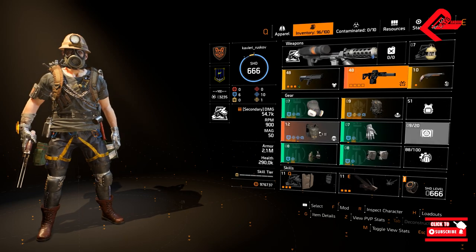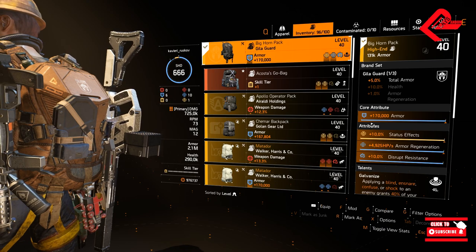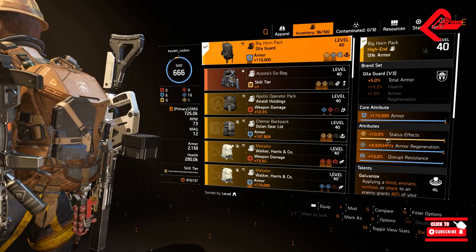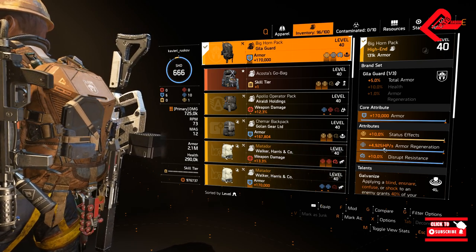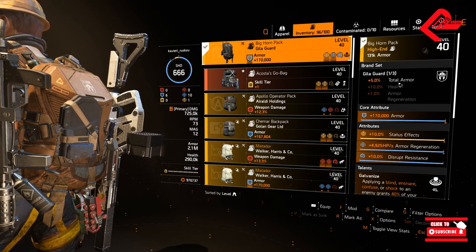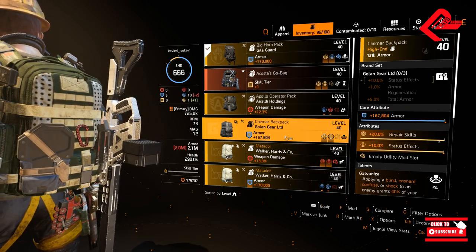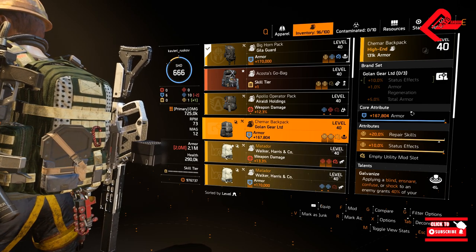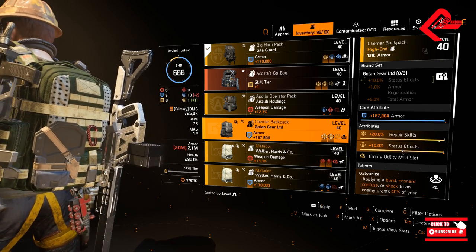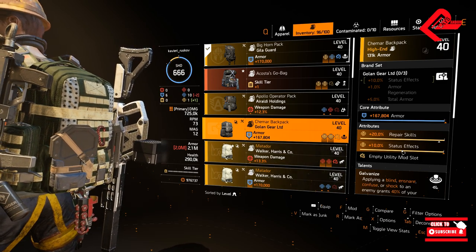Alright, proceeding with the gears, first we'll go with the backpack. I do have a god roll, Gila Guard, which is 170,000 armor, 10% status effects, and almost 5,000 armor regeneration. Now going for this gear, we'll be having 5% total armor. Now if you don't have the Gila Guard brand set, you can go for a Golan gear, which is for 10% status effects. That will be helpful as well. If you have another 10%, you'll have 20% in total for your blinding skill, which is the Firefly.